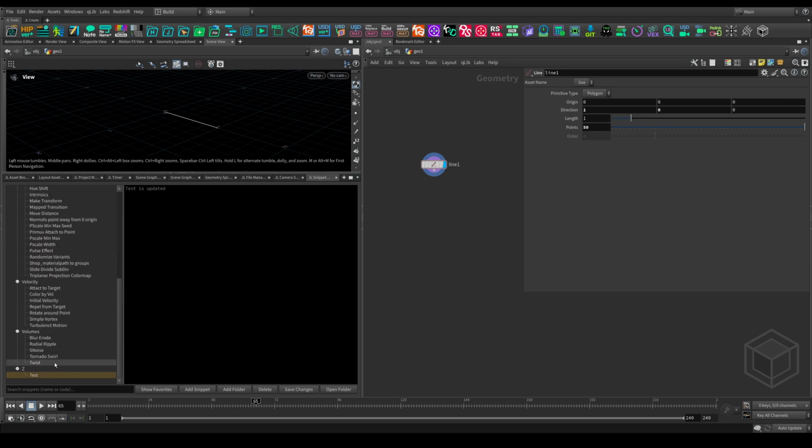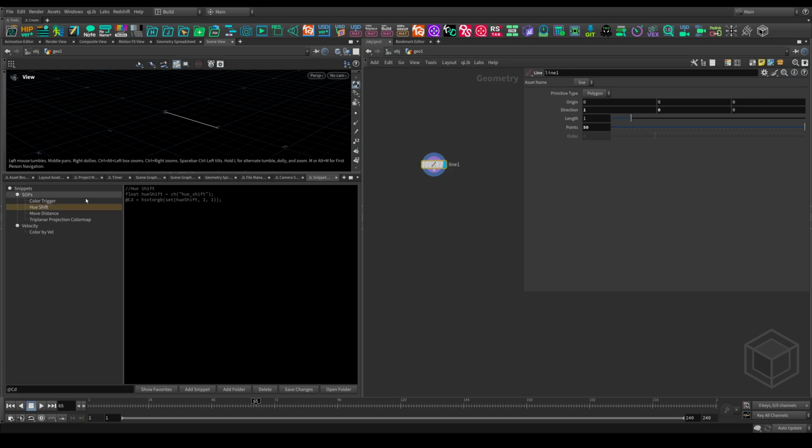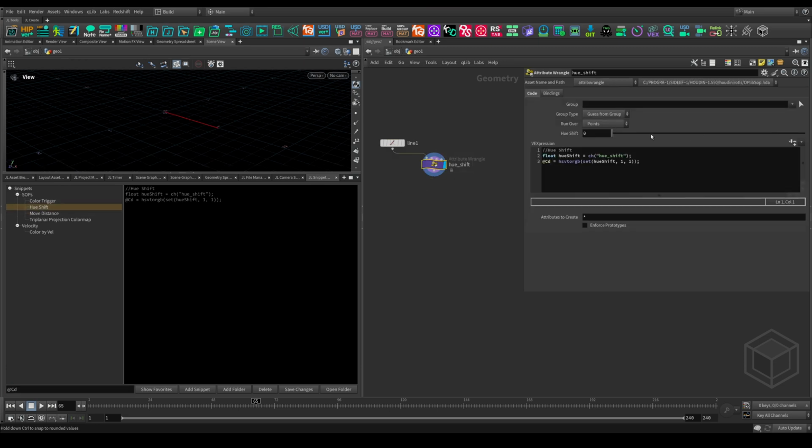Then the other thing that's pretty good is you can go to the search here and type in CD, or any VEX, or $P, $N, $CD, and then you can see all the different snippets or code that you actually saved that have this in here. So this searches all the different text and it finds what we need. So shift in hue, we can just click on that, select this, double click, spare parameters, and then we got that going on.